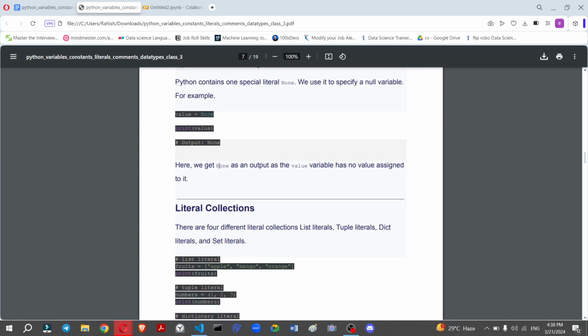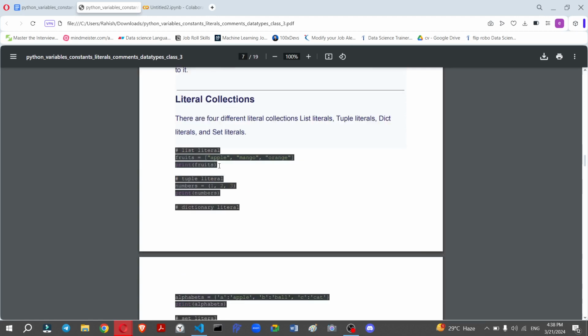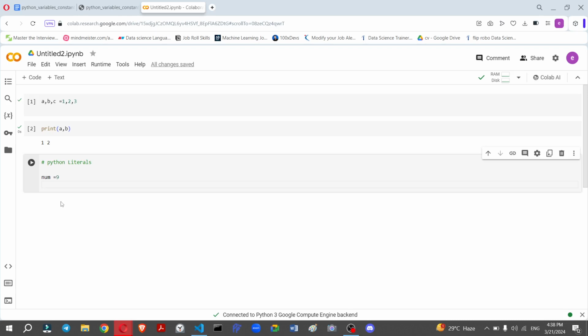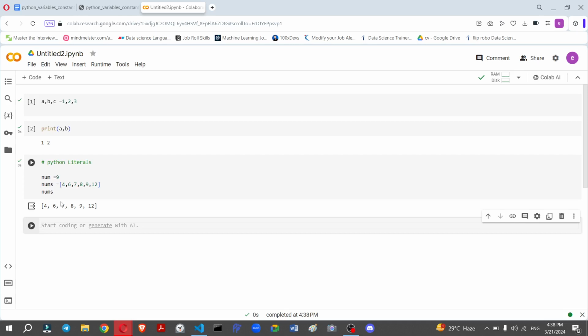sets. These are the literal collections, which means they collect more than one value item in one variable. For example, if we define nums equal to, we have stored multiple numbers 4, 5, 6, 8, 9, 12, and we print the nums. So you see, when we define num equal to 9, it only stores one value.